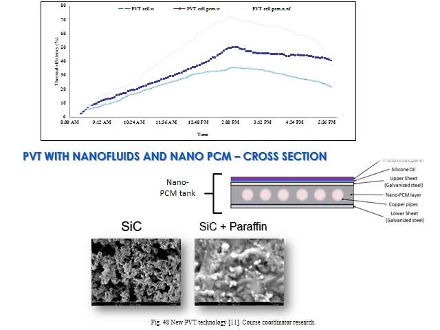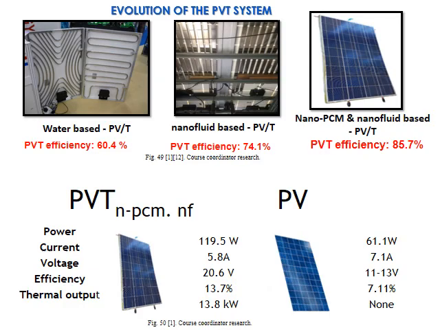For thermal efficiency, this is a comparison for PV cell cooled by water, and this is by water and PCM, and this is by water, nanofluid, nano PCM. You can see that the thermal efficiency increases sharply. This is the water type, this is the PCM water, and this is the nanofluid, nano PCM. The thermal efficiency improves significantly.